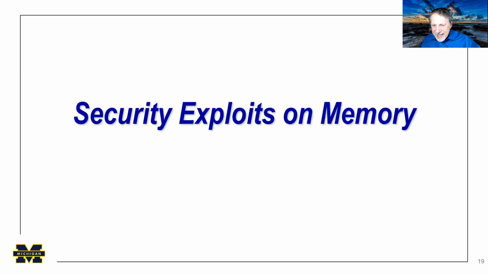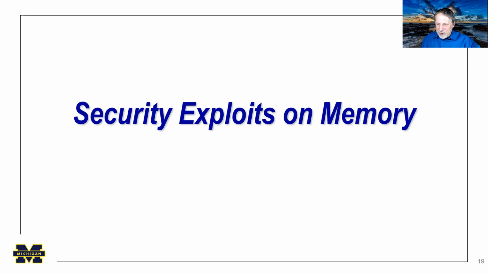So that's the basics of computer security. Enough to get you started on the rest of the stuff. So let's take a look at some security exploits specifically on memory. Now, memory is a big part of every system. It's a complex component, often more complex than the main core. And it's that complexity that creates so many opportunities to get in there and find all kinds of information.